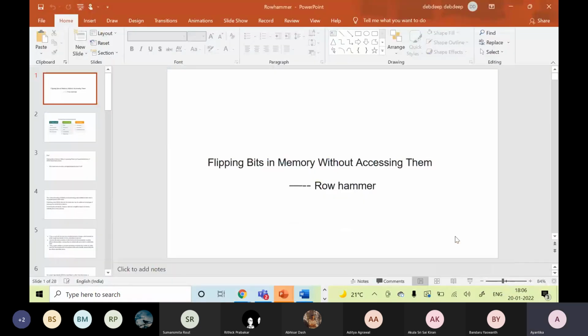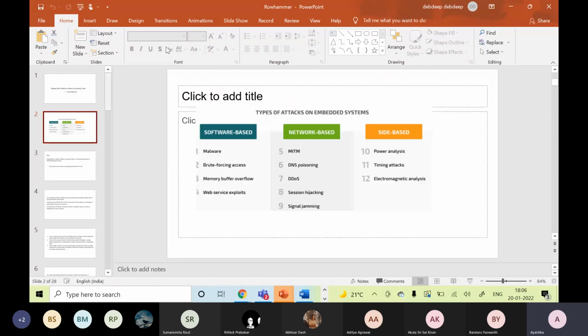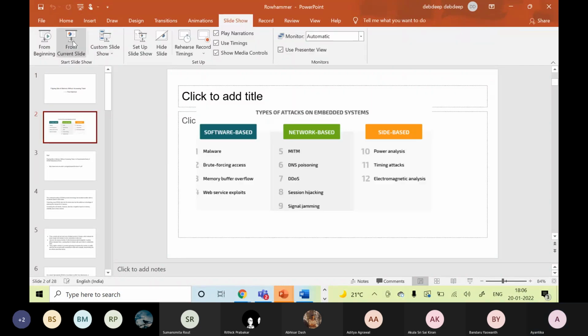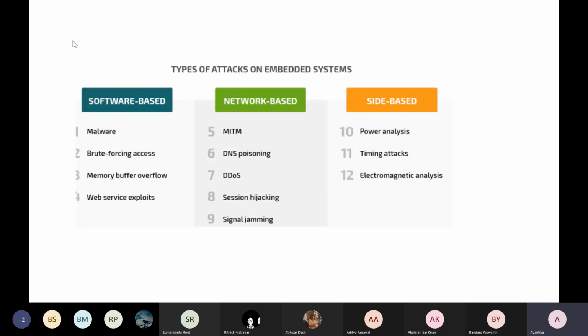Okay. So yeah, last day we were discussing different types of attacks, and we gave a very general overview. We talked about what we mean by malware, and brute forcing, which is straightforward, where you are trying all the options. Then memory buffer overflow, I will talk a bit about this buffer overflow. There was a bit of confusion, I will come to that.